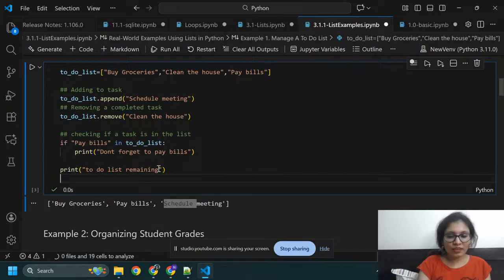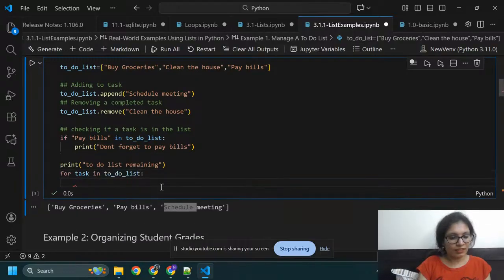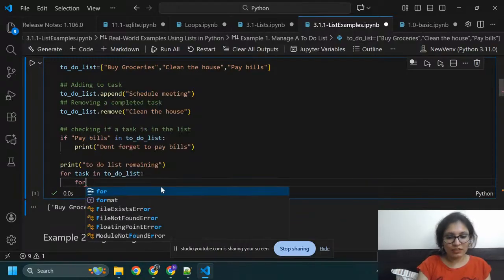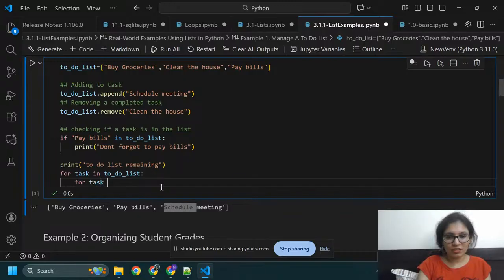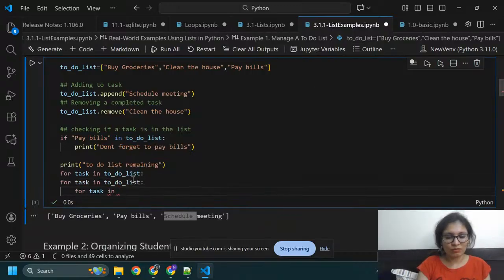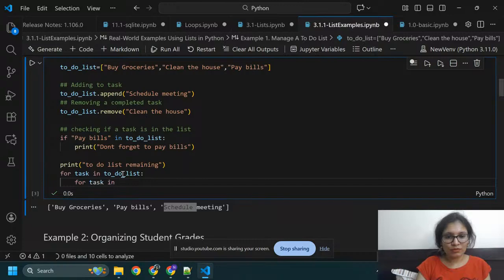Now I'm going to use a for loop: for task in to-do list. I'm just going to print this variable name. So for task in to-do list, I am going to write it again.